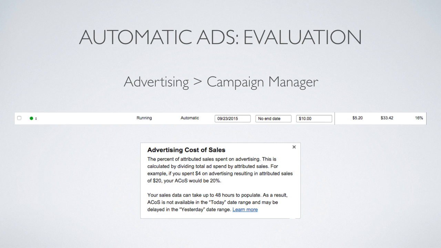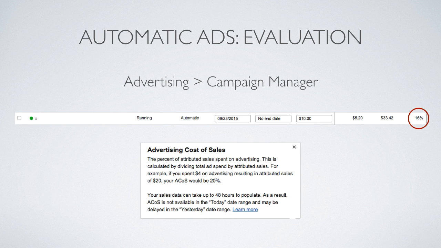So that's very important to keep in mind, right? You need to give it at least 2 days to figure out if you made any sales. So for example, if you wanted to see if you made any sales in the first 48 hours after you actually started this ad, you would have to wait an additional 48 hours after the first 48 hours to see if you made any sales during those first 2 days or those first 48 hours. Hopefully that makes sense.